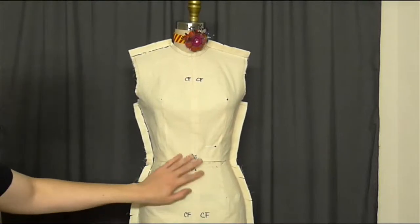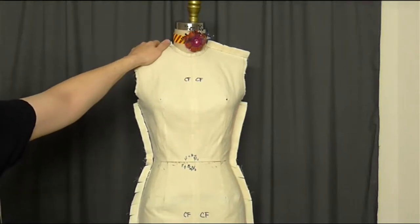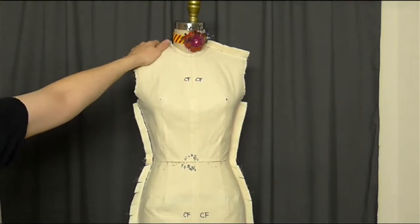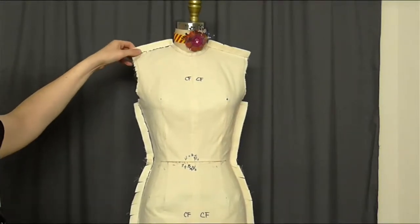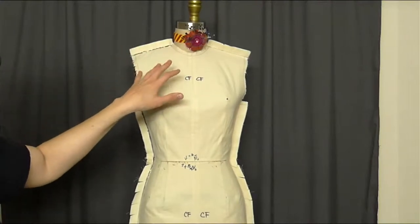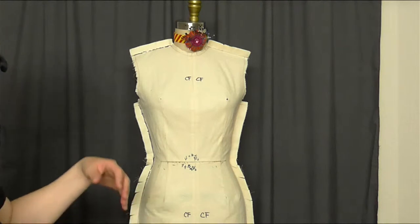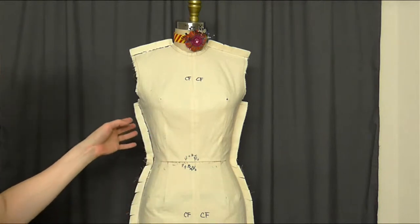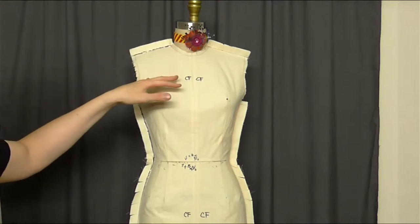But the thing is, once you start to run into a lot of other issues, that's when you really need to start focusing on custom fitting this thing. When you need to start analyzing the drape in relation to the body, that's when you have to start really draping on the person at one point. So what I would suggest is that if you are doing this for a human being, you really should just start with the drape on them.